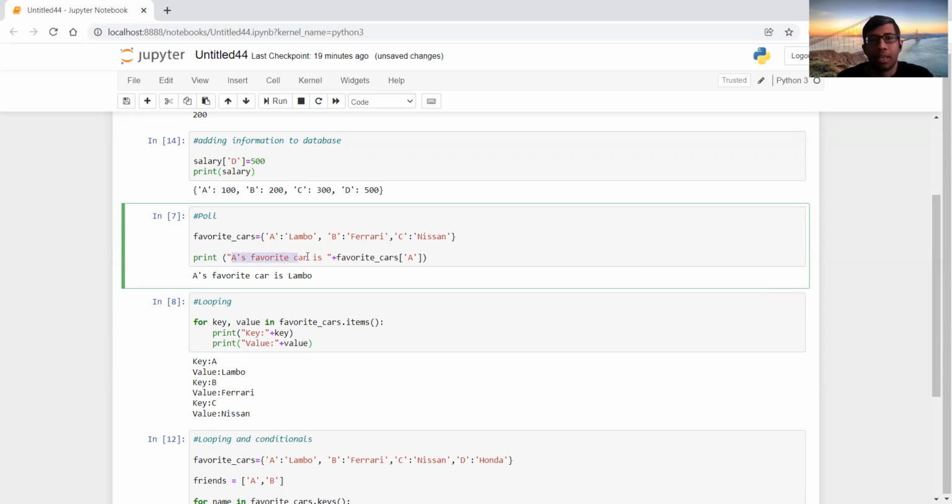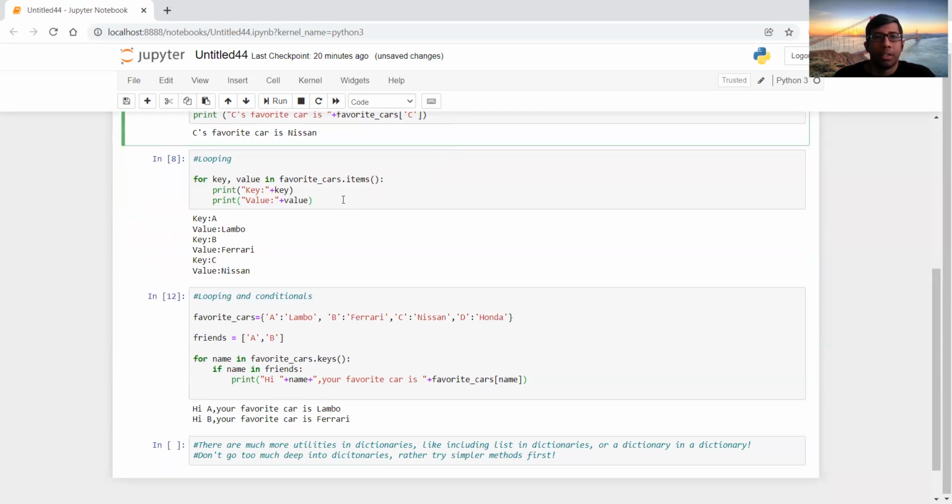So you print A's favorite car is, and then you call the corresponding dictionary value by the key. When you print this, you can see that A's favorite car is Lambo. So that's how you are using string concatenation to call a particular element in a dictionary. You can also call any other value. You just have to change the key, and you can see that C's favorite car is Nissan according to the poll information.